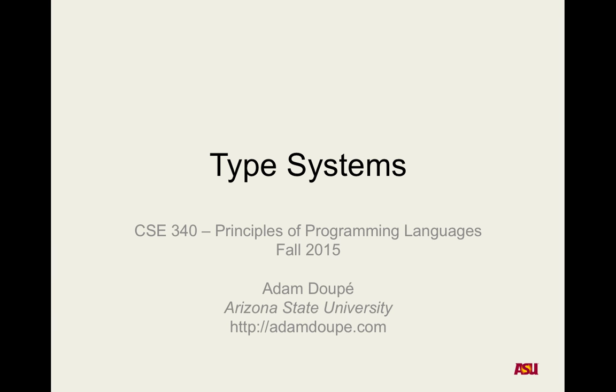Okay. Type systems. Super important. So we talked about semantics. I guess technically type systems is a part of semantics, but the semantics we've been talking about are really kind of basic semantics. So what does assignment mean? The pointer operations, what do they mean? What are the semantics, the meaning behind these programs that we write?